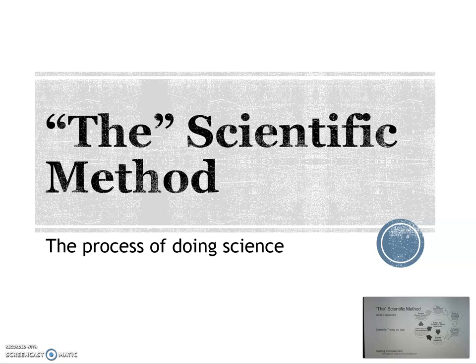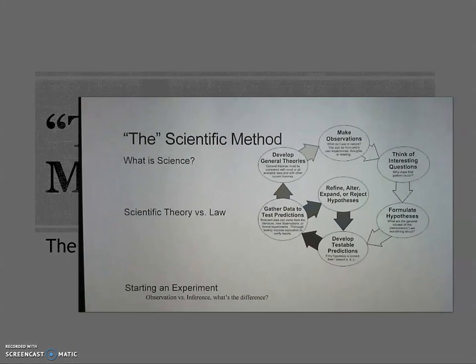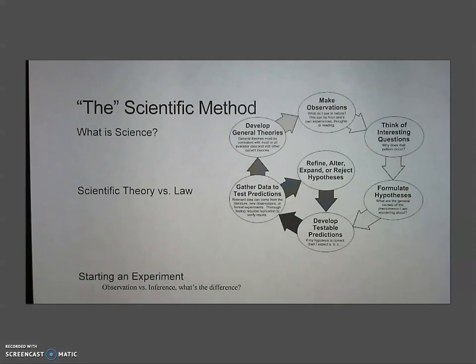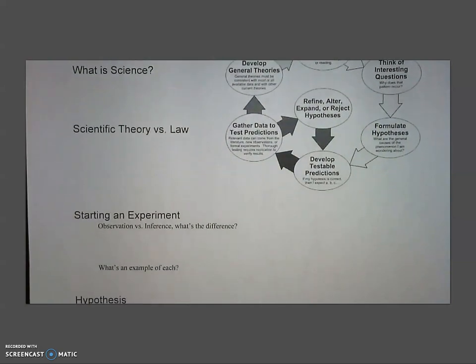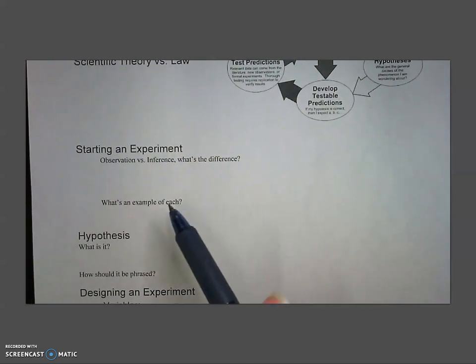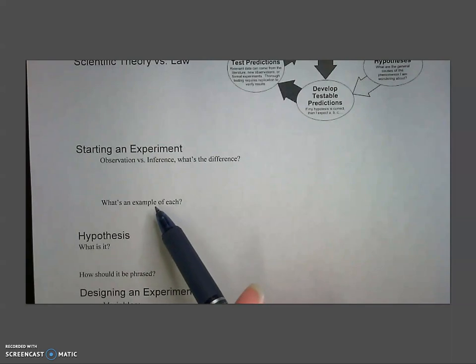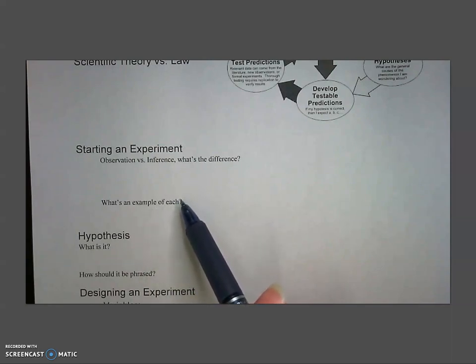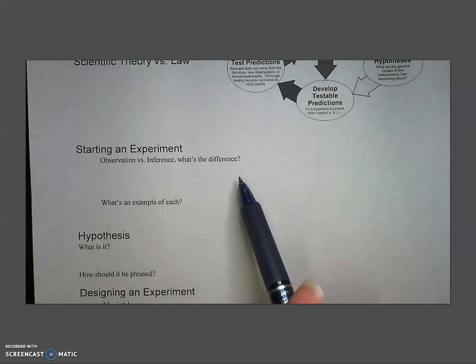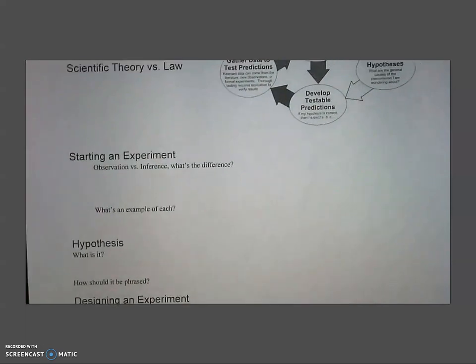The topic of today's lesson is going to be about the scientific method, or the process of doing science. So you'll notice, if you are following along with your notes, that they look like this. This is going to be pretty straightforward. There's headings that correspond to the different slides, and there's a space for you to write, or if you're using the fillable form, you can type whatever information you need under each heading.